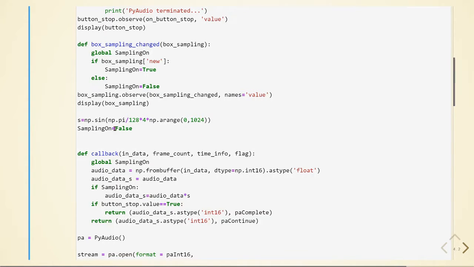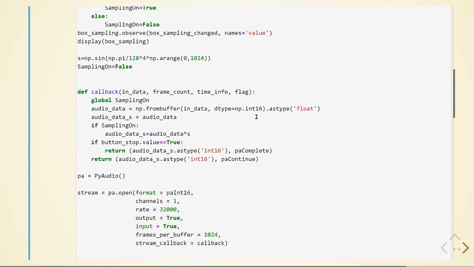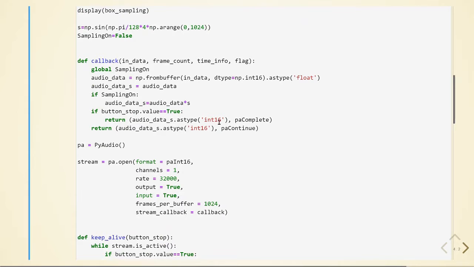Here is our modulating sine function that is defined here. Here is the callback for our PyAudio stream. So we are using this mechanism. There are two different mechanisms that we can use in PyAudio.